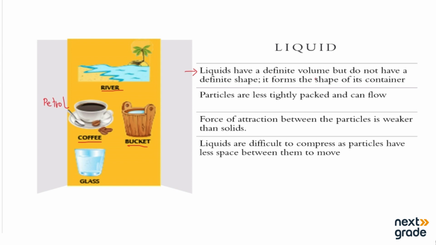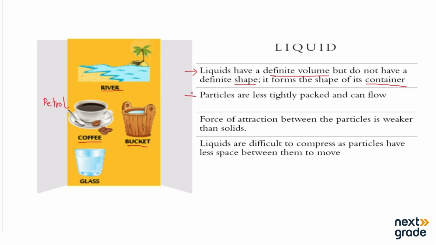Liquid have a definite volume. इनका volume जो है वो size तो definite होता है, but it do not have a definite shape. लेकिन उसकी shape जो है वो definite नहीं होती. आप अगर पानी की example लें तो it doesn't have any shape, right? It forms the shape of its container. That means कि आप उसको जिस चीज़ के अंदर डालेंगे, जिस कंटेनर में डालेंगे, वो उस कंटेनर की शेप ले लेता है, right? अगर आप उसको ग्लास में पोर करेंगे पानी को तो वो ग्लास की शेप में नज़र आएगा.